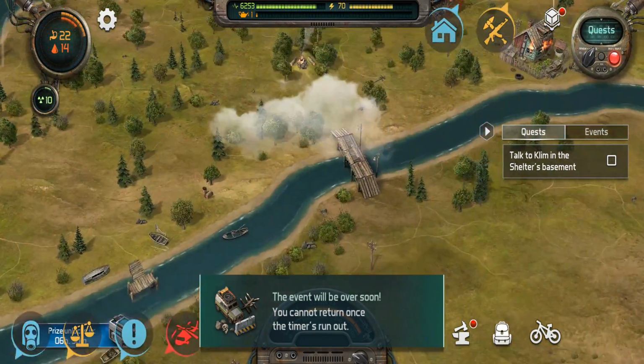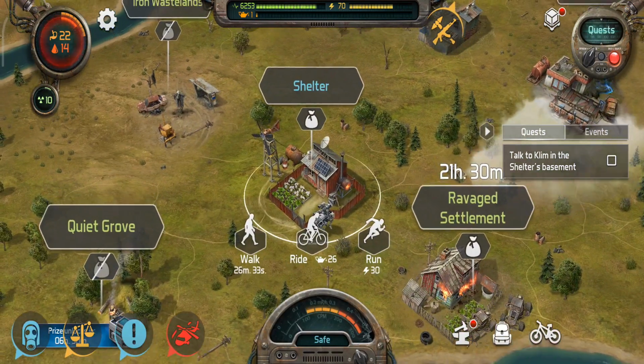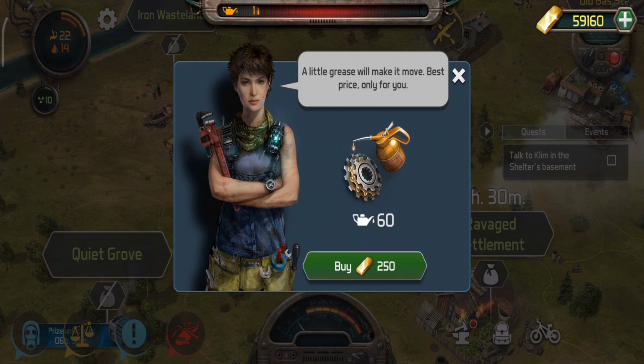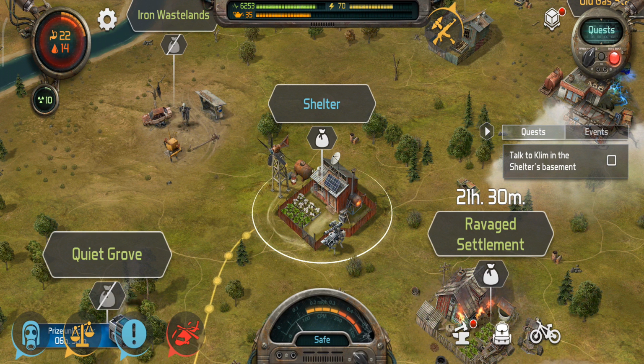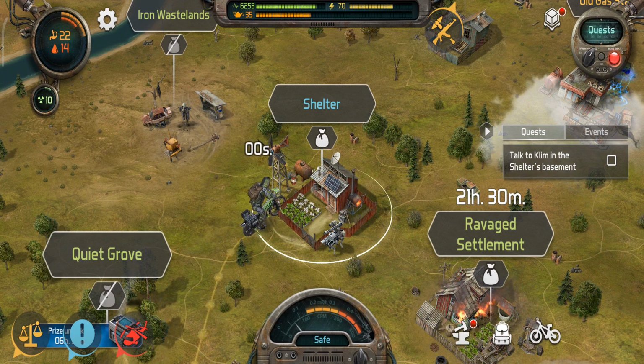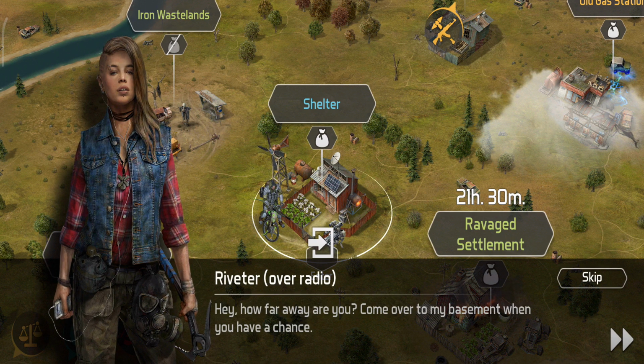After finishing the Klimstop task, Riveter asks you to meet her in the shelter basement, and this is where the new branch of story mode starts. Now let's find out what she says.